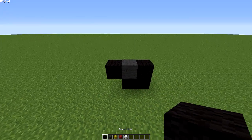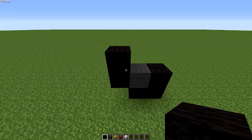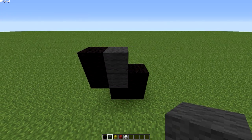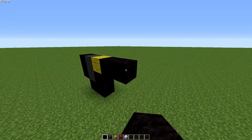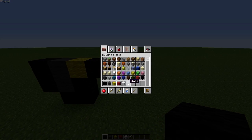So now that we're here on the second layer, we're gonna go up here. We're actually gonna have a black. After the black, we're gonna have a gray. Then after that, we are gonna have a yellow. Then after the yellow, we're gonna have three black on that one. So 1, 2, 3.